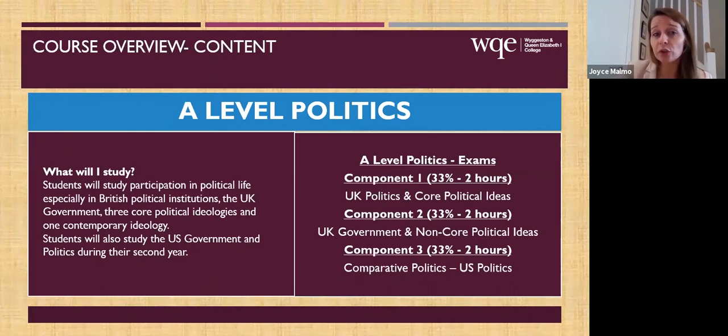Now, a lot of the students currently doing A-level politics will do A-level history, sociology, economics, or law. These are really good subjects to combine with A-level politics. And for instance, history, which many of my students do, there's a lot of overlap in exam technique there. So really, really good.